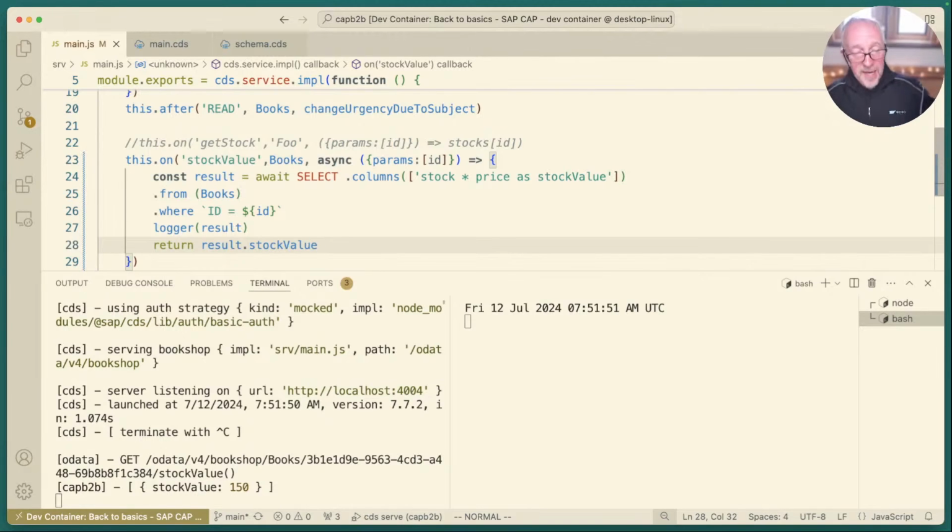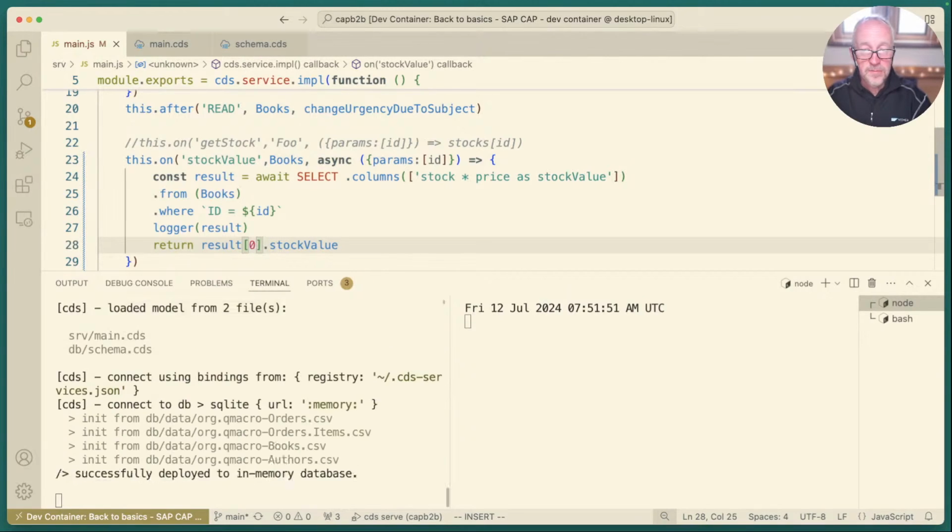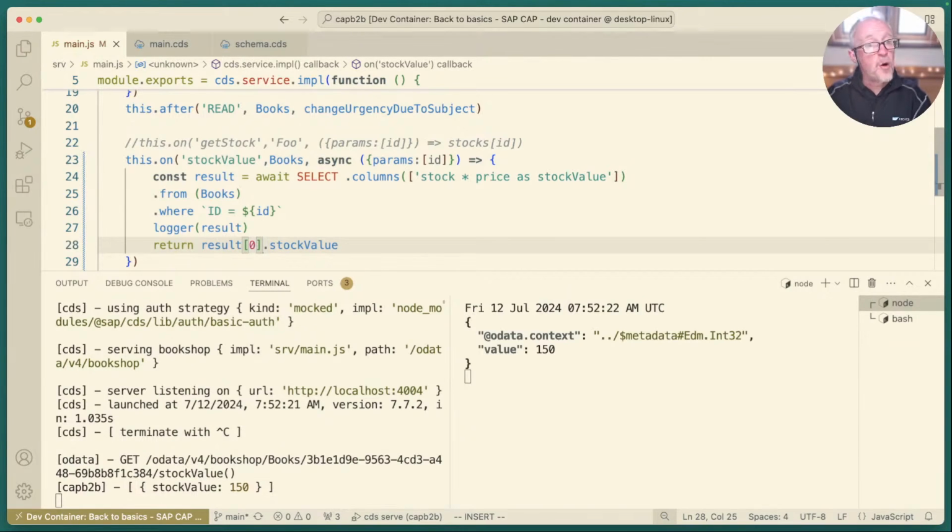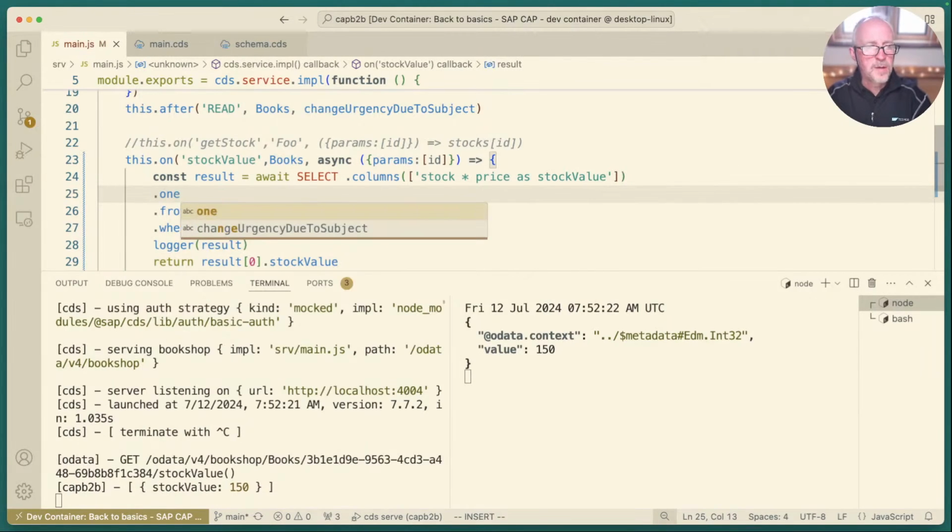Look, check it out. Brackets are our friend. We don't get an object back from this select. We get an array. So we can do one of many things, right? We can either say here, result stock value, 150.